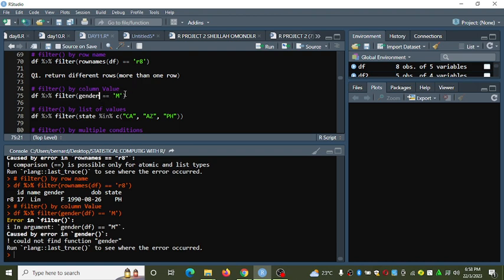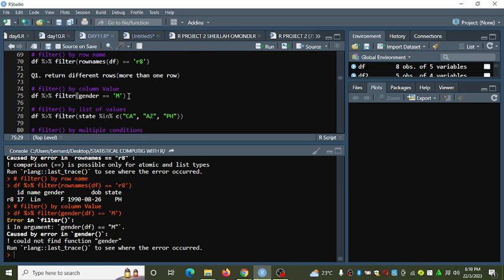Now I want you to get this point clearly. When you apply a function in DPLYR package to retrieve the specific data that you want, you must specify the source of data.